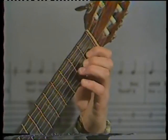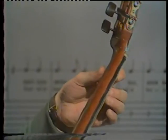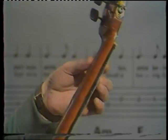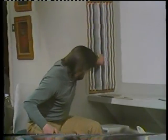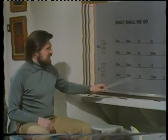And so on. And also the thumb on the back of the guitar neck, under it, not high up, as some sometimes used to have. But anyway. Now, there is something you haven't seen before.